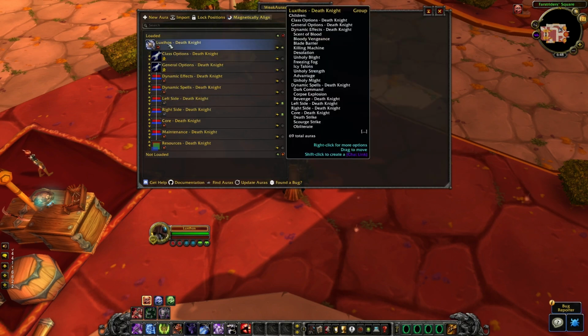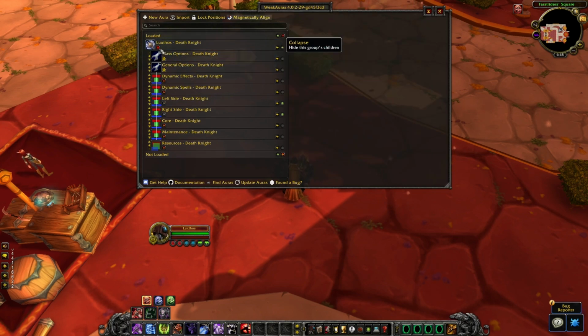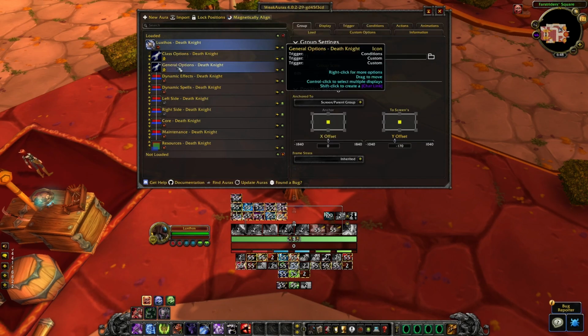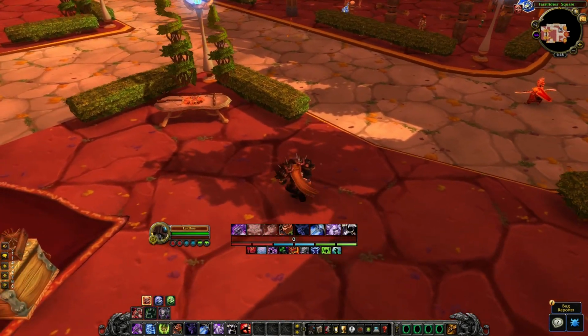Make sure you delete this. Never keep duplicate style like this. If you want to keep them, make sure you unload them, right? For sure. So never keep them in the loaded category here. So there you go. You got your style. You're good to go. You can rock these now. You can have fun with these.